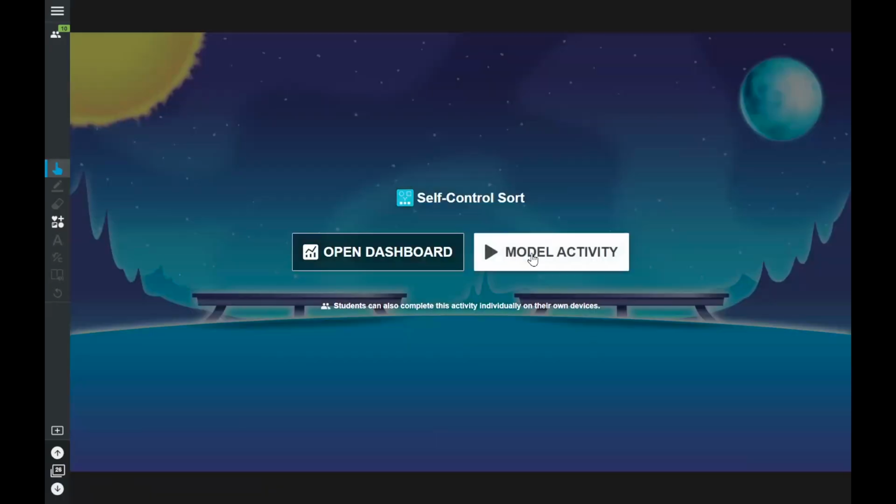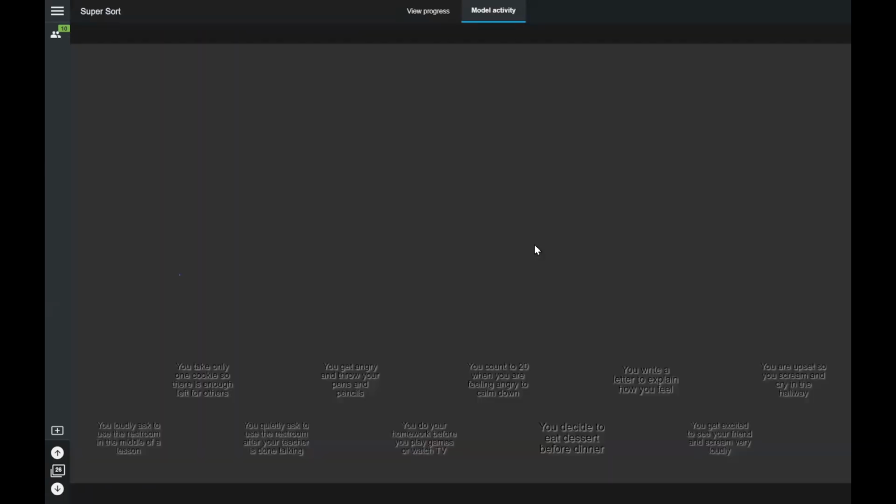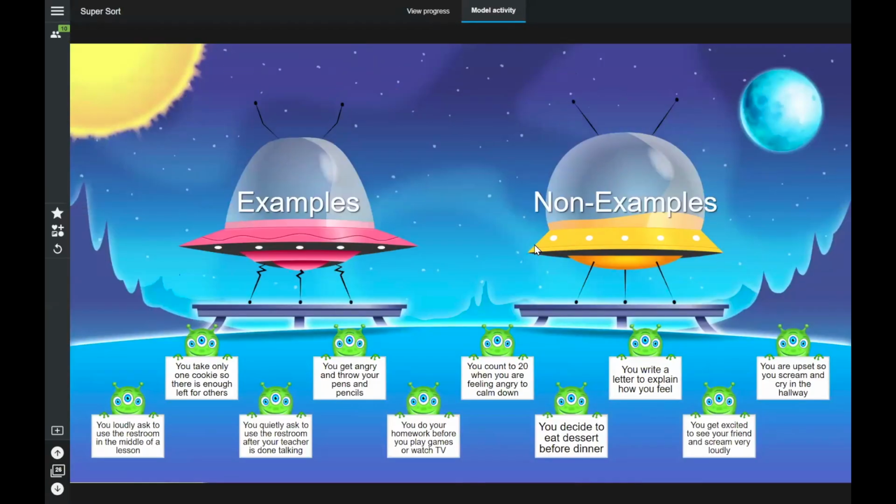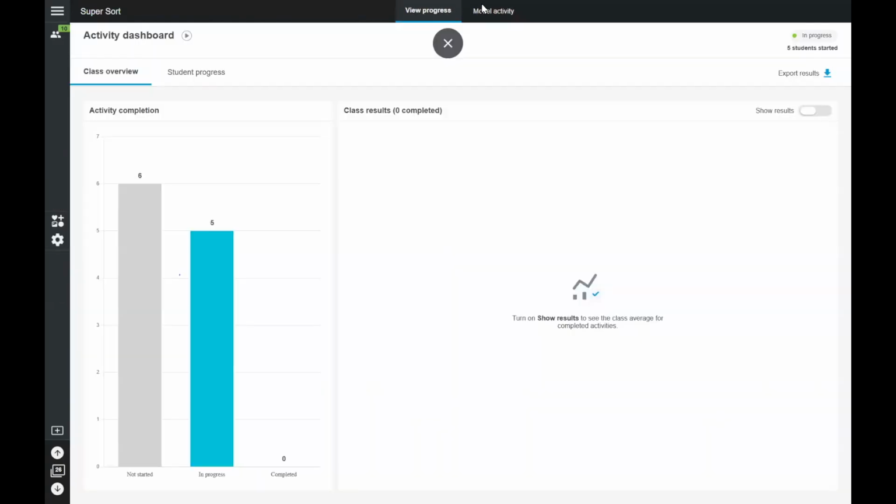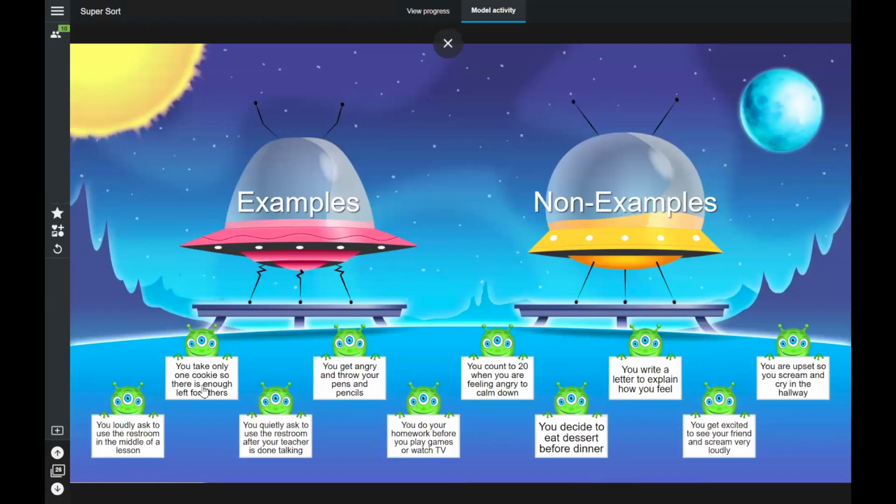We're almost done with the student side here. I just wanted to put in a couple of the activities that you could see for the students. They love these game activities. And like I said, the templates are already there. You are just the one that is putting in the content for it. Okay. So we are looking for examples, non-examples, and if it's correct, it will accept it. If it's not correct, it's going to bounce it back.